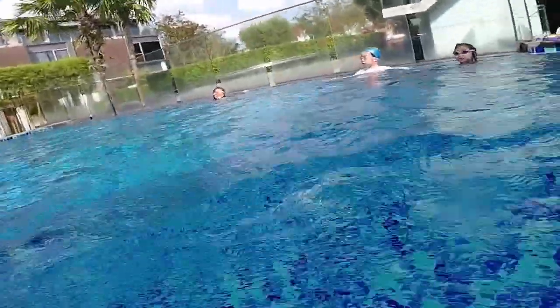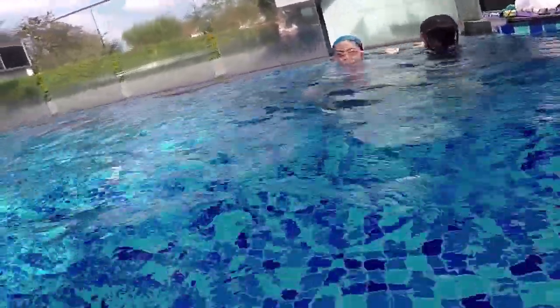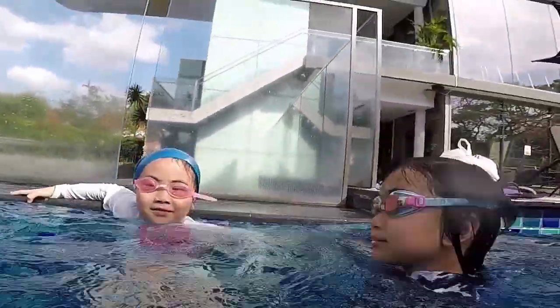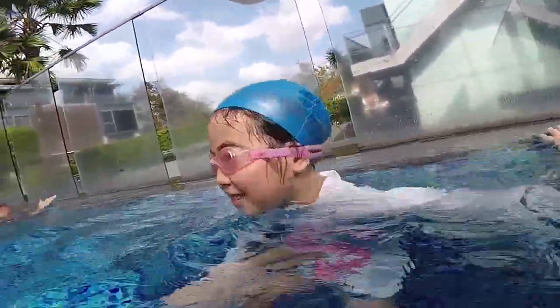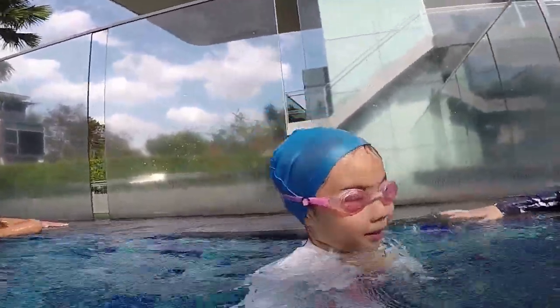Ooh, guys, this backstroke is not your best, huh? Everybody is sitting inside the water. What's happening if you sit in the water? You're not flat. You cannot be flat if you sit. You sink your butt. That's not right. You don't want to be sinking. You're not sitting. You are supposed to be horizontal. So guys, remember to keep your belly near to the surface. Kick very fast. Move your hands behind.